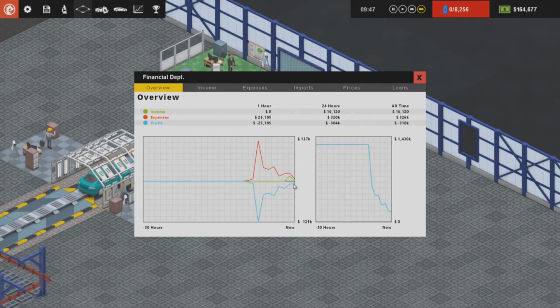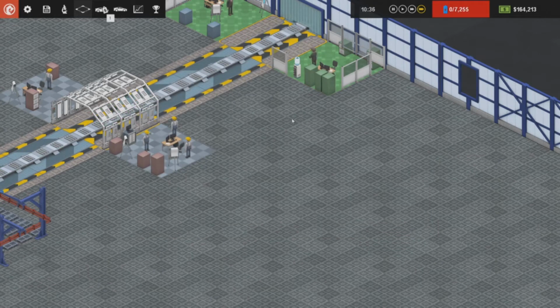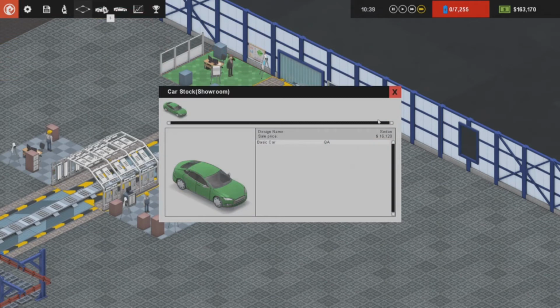And you see our profit margin there is starting to go back up. So we need this blue line, the profit there, to be up there. So we need it above the black mark. Okay, so we got an income of 32, and that's in 24 hours, and that's our expenses. And in the last hour, that's how much profit we've made. So it is coming up slowly but surely. So yeah, that's the car showroom.